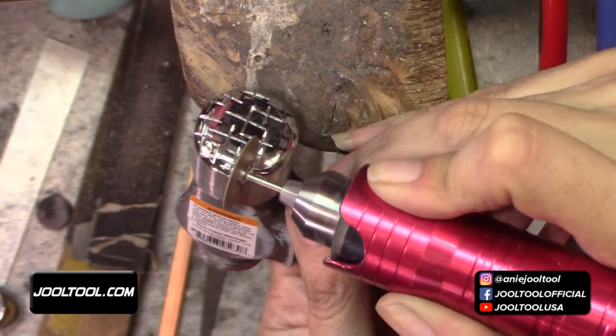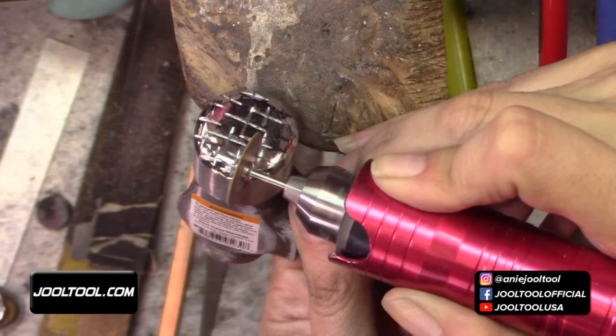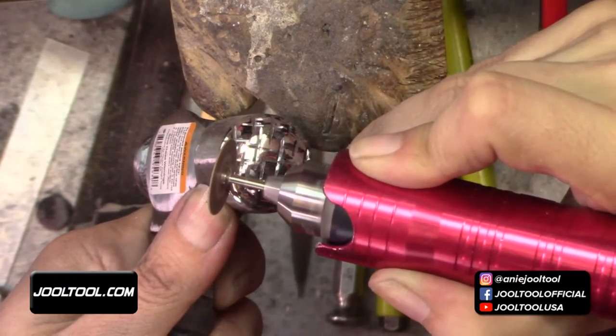So let's do something down here, on that curve. I wonder what this pattern is going to look like. Is this a pretty pattern? I hope it is.